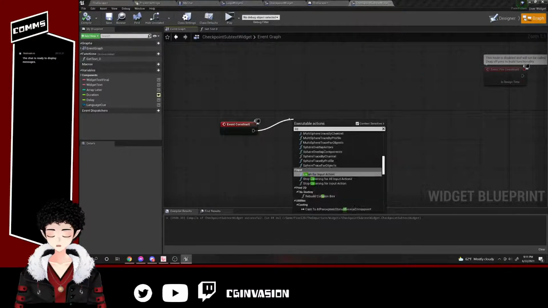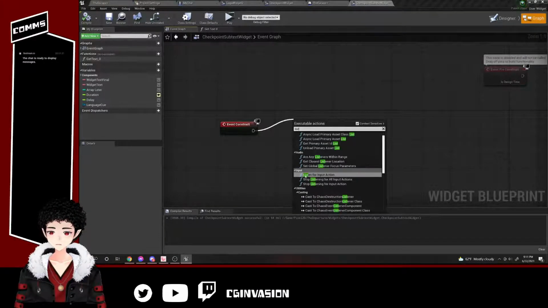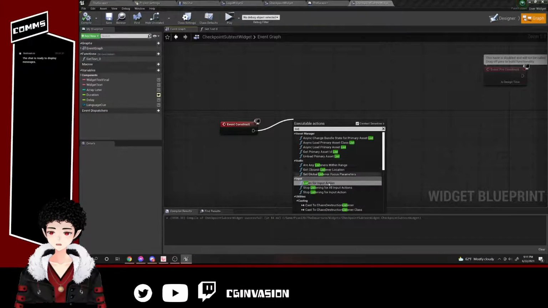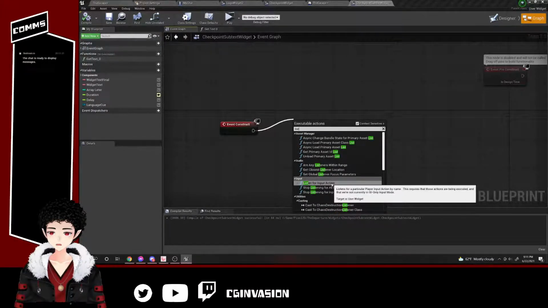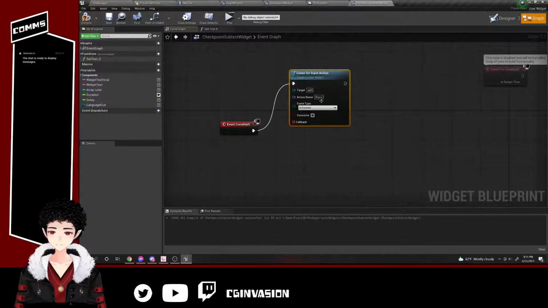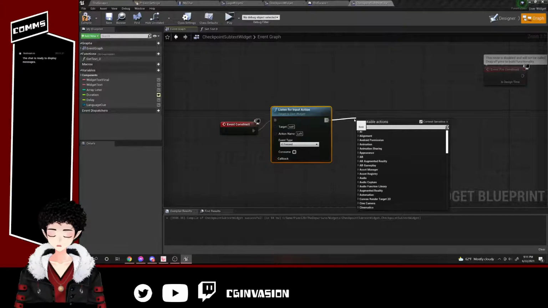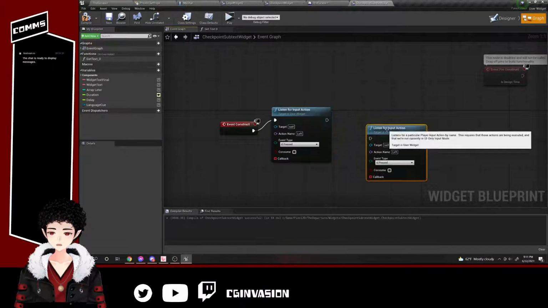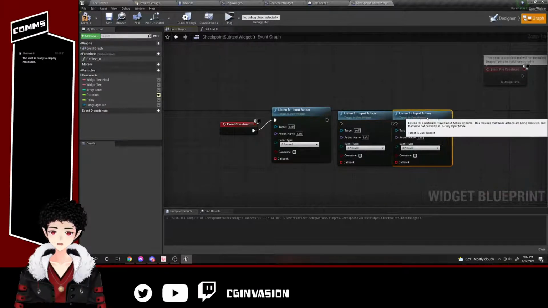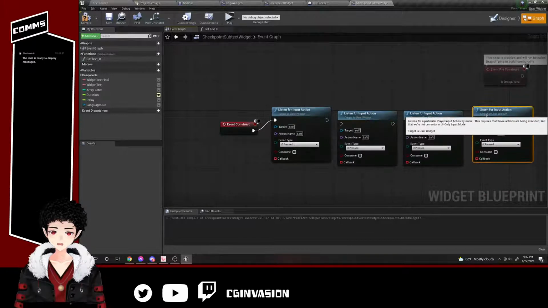We're going to listen for input action. Here, do left. Left, right, up, down.